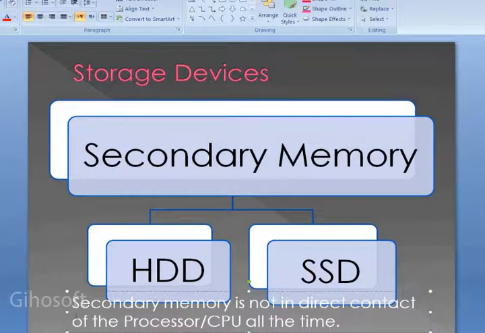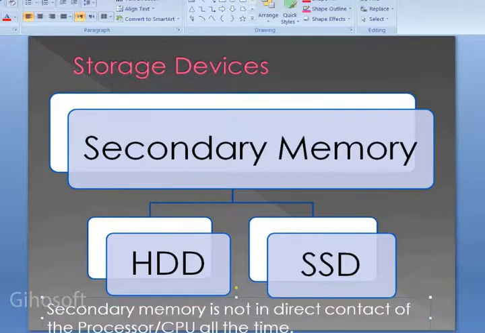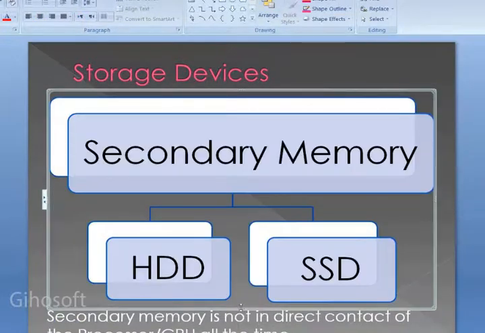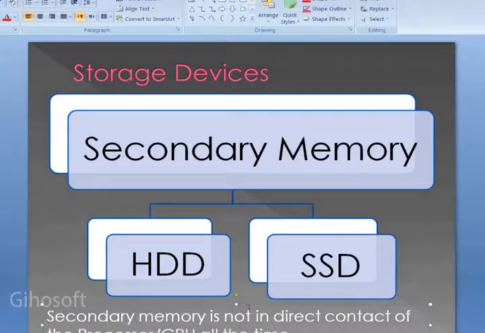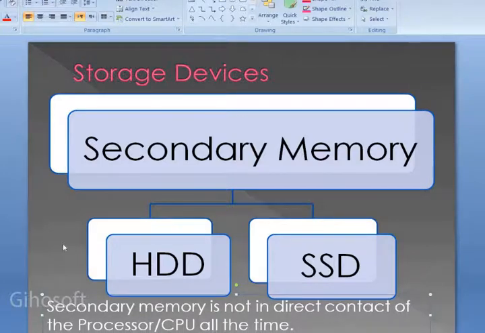When you have to fetch a file from secondary memory, first of all it is transferred to one of the components in the primary memory, either RAM or cache, and afterwards the CPU is able to access it. The CPU cannot directly read a file from your drive, such as a hard drive or SSD. First of all, the file needs to be copied into the RAM, and from there it moves to the processor chip through registers or cache, and then the CPU is finally able to read the contents of the file.